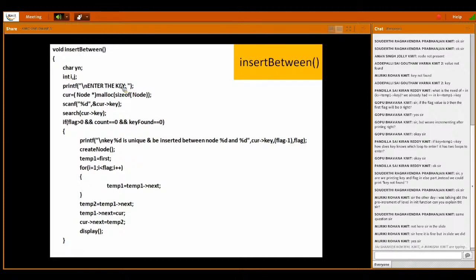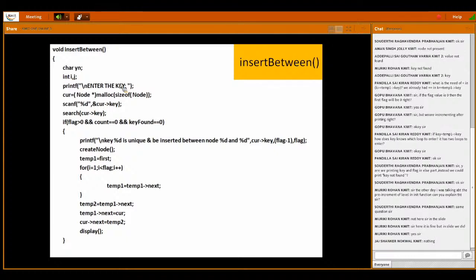Now the problem is two. There are two things. One, the key may be existing, right? And as per the dictionary, yes, Jai Shankar, anything? Okay.